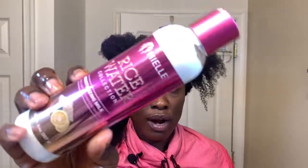The products that I'm gonna use for my LCO, and for all of you people that don't know, the L stands for liquid, the C stands for cream, and the O stands for oils. In the LCO process, I use a liquid, like water. I'm gonna spray my hair a little bit more with some water. For the C, I am gonna be using the moisturizing milk.